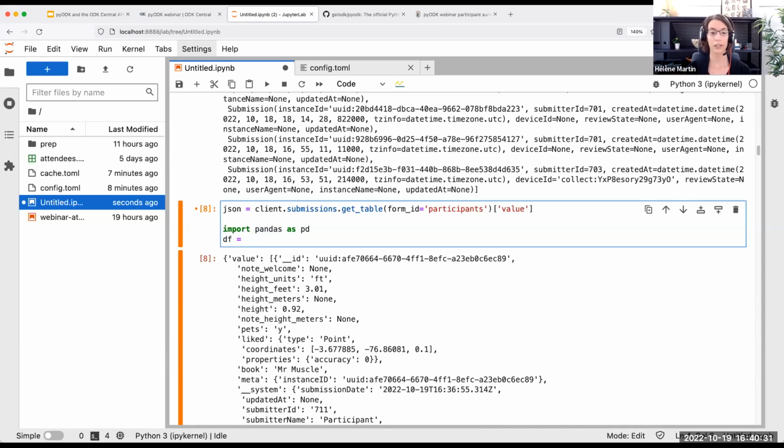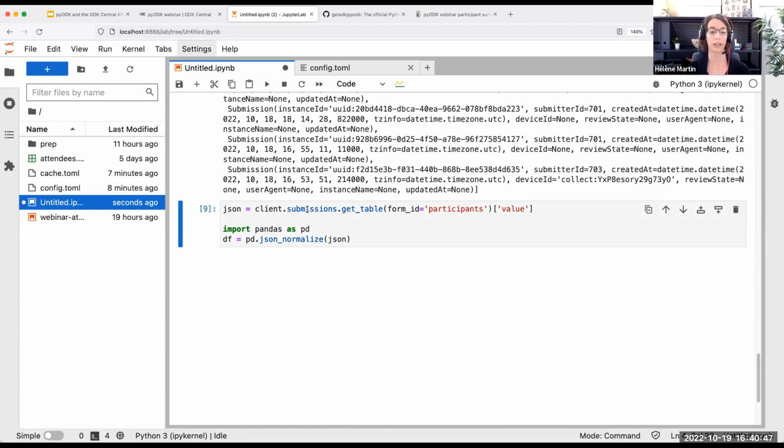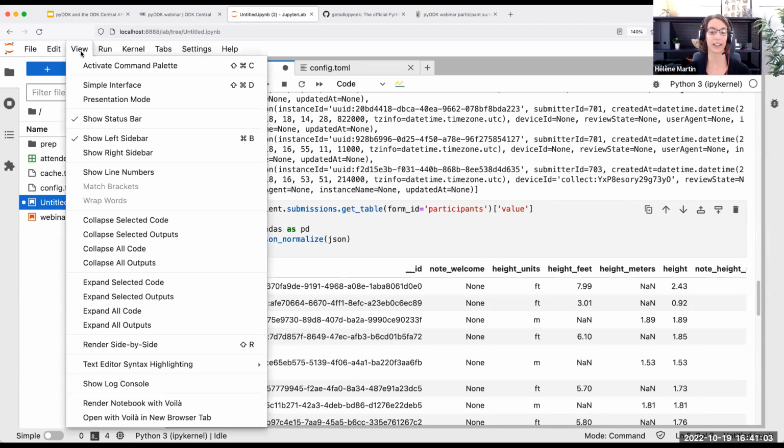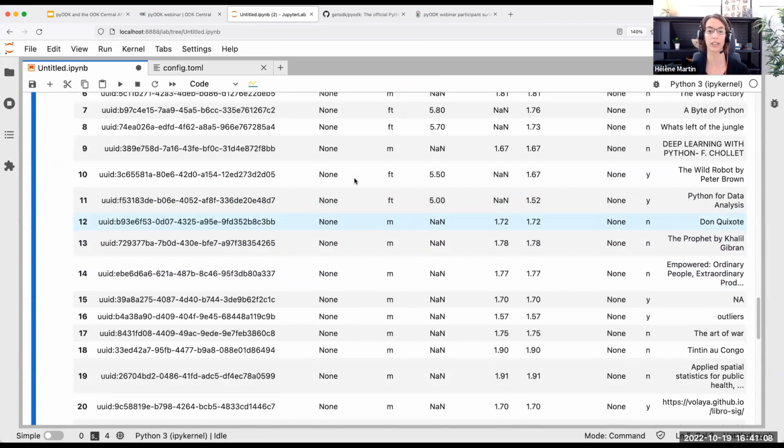And so we're going to use this JSON that we got from our client and create a data frame using a function called JSON normalize. So I pass in my JSON, and let's see what happens here. Okay, well, nothing, because I just saved it in a variable. Here, there we go. Wonderful. So this is the representation of a data frame that a Jupyter notebook gives us, which is very nice and really gives us some nice insights already. I'm going to hide my left toolbar so we can see even more of it.